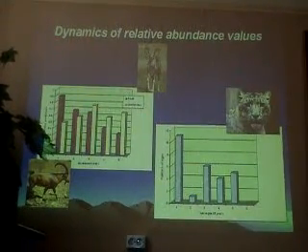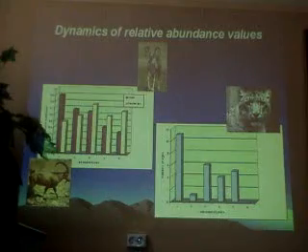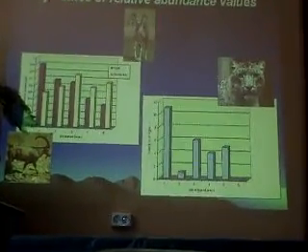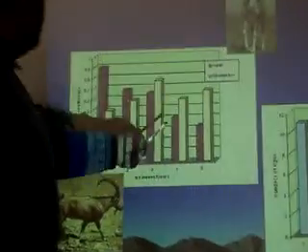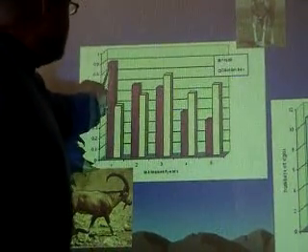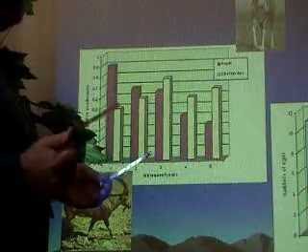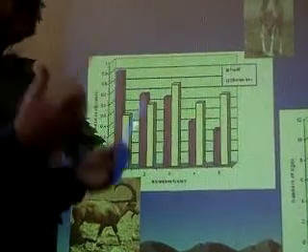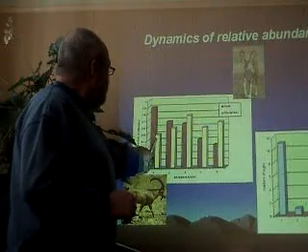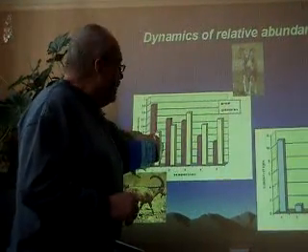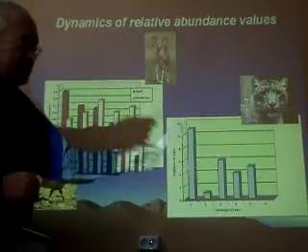So if we do this from year to year, we get a vision of how the numbers change throughout the whole survey, years of survey. So here you have the consecutive years, and you see for argali, which are the red colors, it's a steady decline, and when you visit the area many times, you have the feeling that there's less and less mountain sheep occurring. Whereas ibex, the yellow color, is going up and down, so it's just fluctuating. But unfortunately, the snow leopard numbers are in a steady decline.